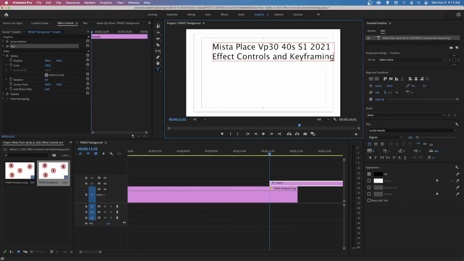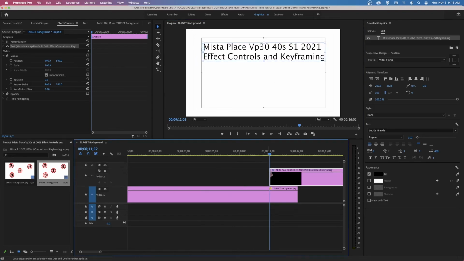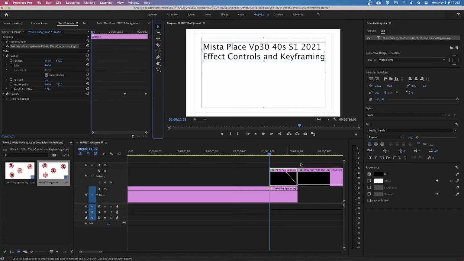There we go. So we can use our move tool here, selection tool, just to put that there, and look at that. So it's abruptly going to start right here, and I'd like you to fade it out here. So let's go Command, fade out right there. We're going to use our razor tool. We're going to chop this off at the end, and let's select and remove it.